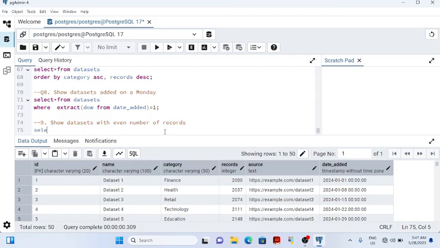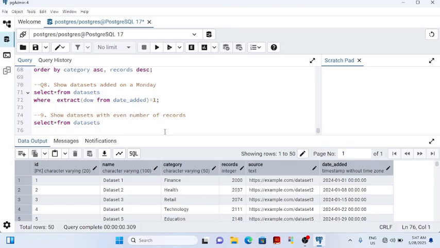You say select asterisk from dataset. Now after you select asterisk from dataset, you say where the mod is, open bracket, records. I use mod there to indicate the calculation of even. The mod is for even.